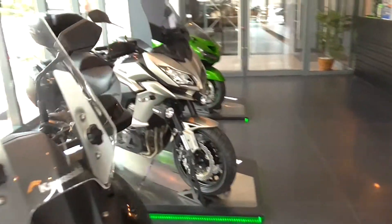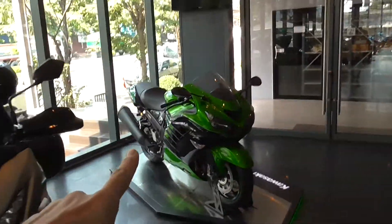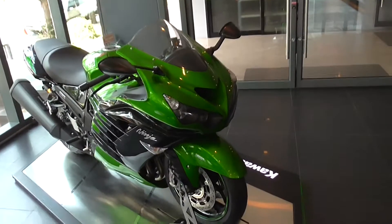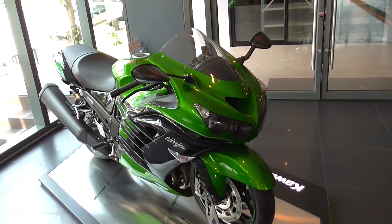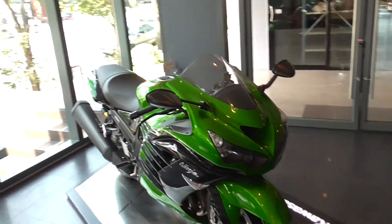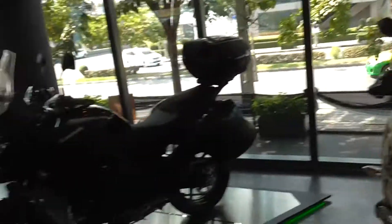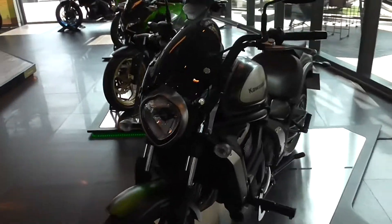Would I call this one a perfect bike for Thailand? I think it's a perfect bike, but not for Thailand. I don't think you could put it to its full capabilities because the road surface is just so bad. I wouldn't feel comfortable myself on that. Something like this — yeah, that's cool.